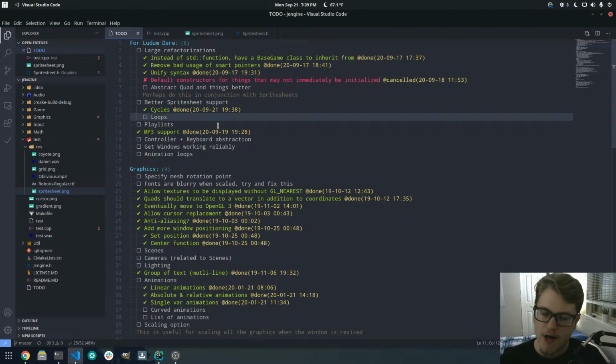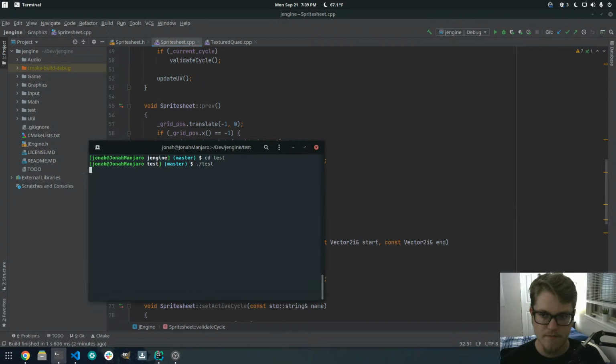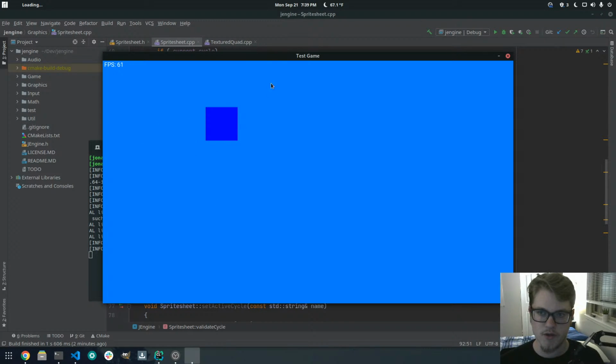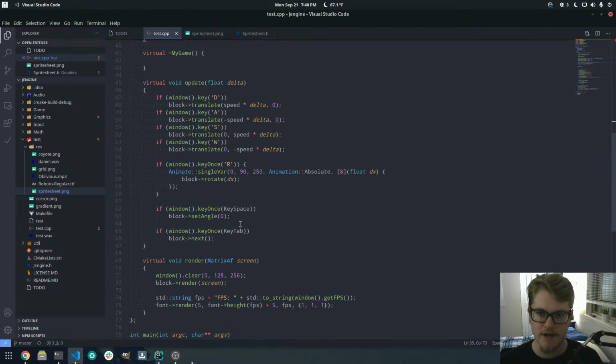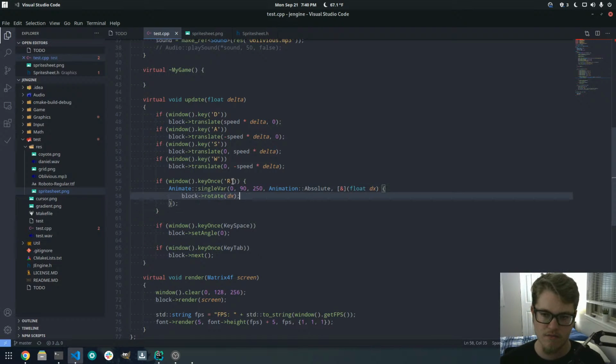Okay, loops require animation, I think. Although internally, because I do have a single... No, because that doesn't make any sense. I would have to run a separate sprite sheet loop thing. So in the display, there's new people here I think since when I showed the animation. I've got a little rotating animation here, right? So this is running here. When I hit the R key, this is running a 90-degree rotation in 250 milliseconds, and I have it run on the block that I have here.